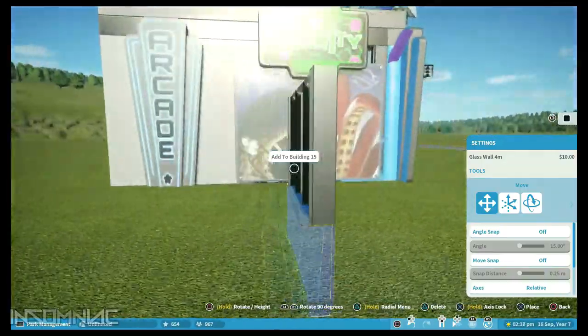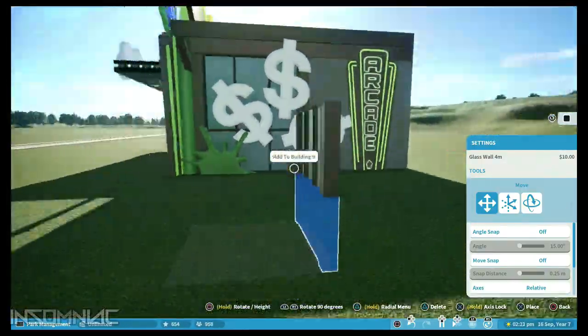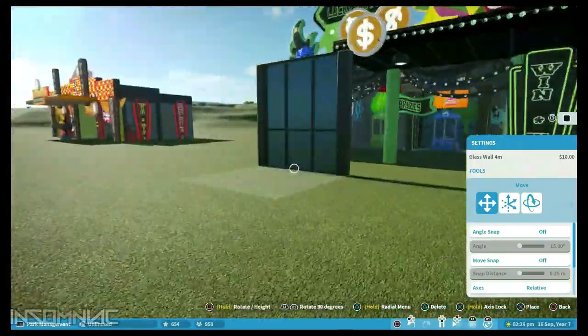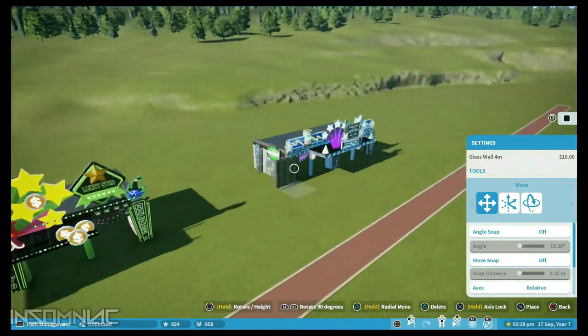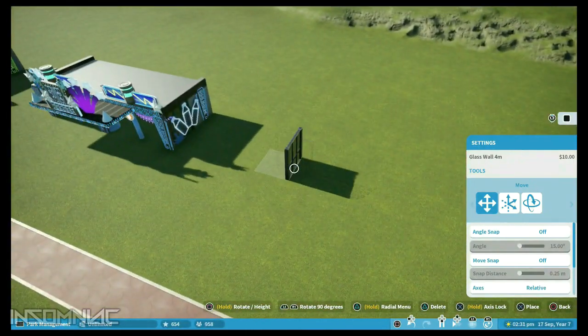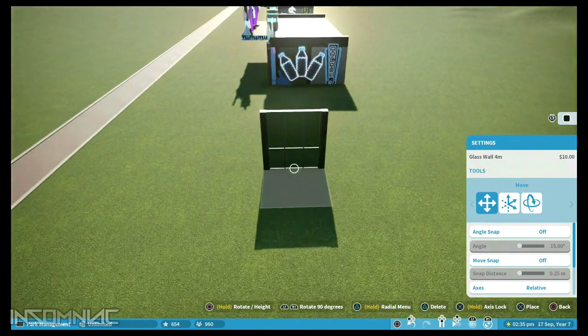First off, you want to find a material that will look good for an arcade wall. All items can be custom coloured, so in a way it really doesn't matter too much what walls you choose to build the structure. I liked the look of these glass panel walls, so I used those with a combination of solid walls.